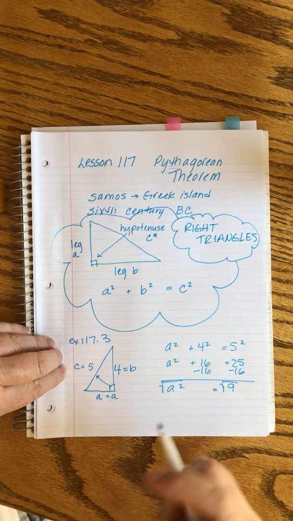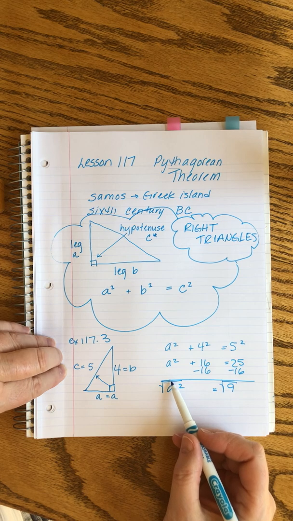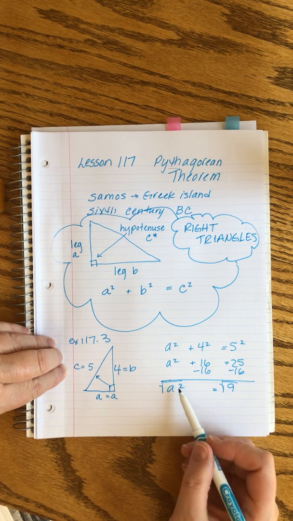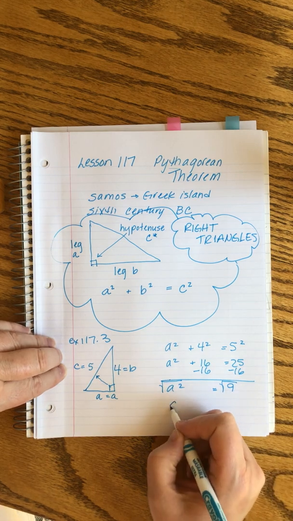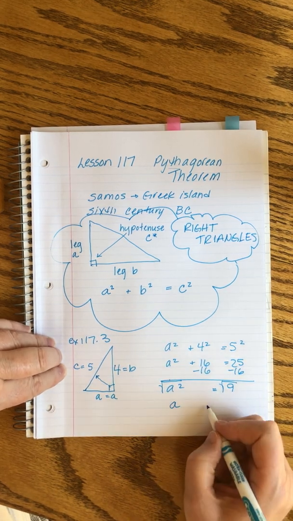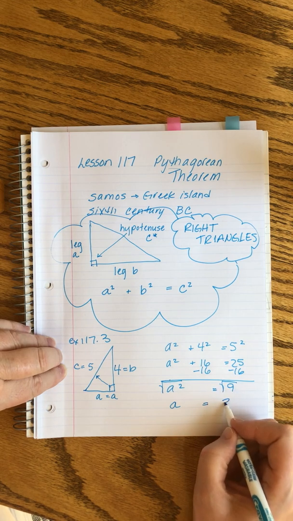Make sense? These two counteract each other. Squaring and taking the square root are like adding and subtracting or multiplying and dividing, where they're opposite functions. So this comes out to just a nice plain A. And over here, we get, okay, the square root of 9, we know what that is, it's 3.